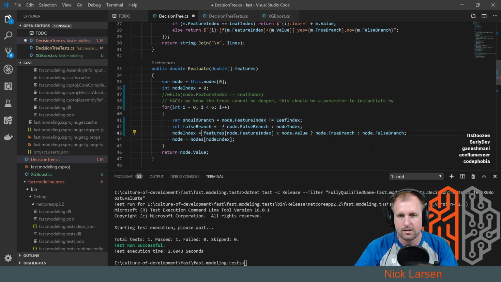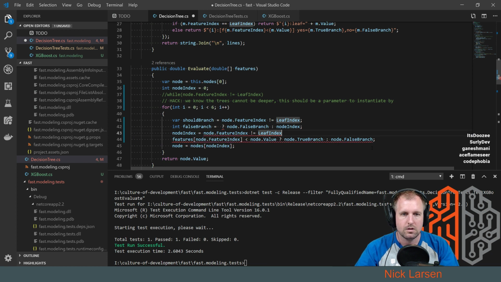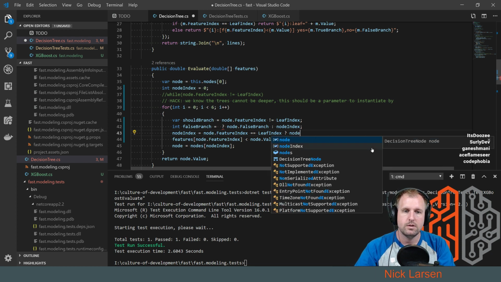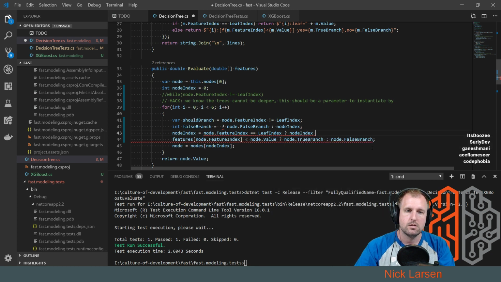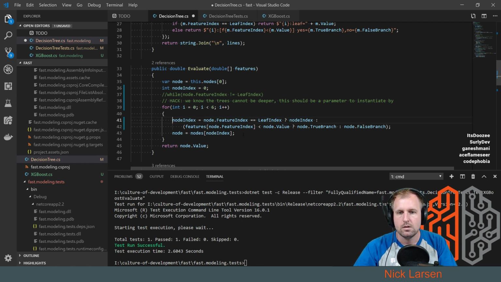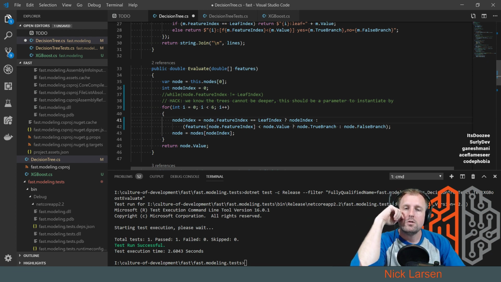I'm not even sure that this is actually going to help at this point. So if it is a leaf index, which it almost always will be, more than half of the time, then we want to reset it to node index. Otherwise, we want to do this whole thing. And we don't need either of these. Okay, so this just resets it in the case, and we're always going to loop through 6 times.